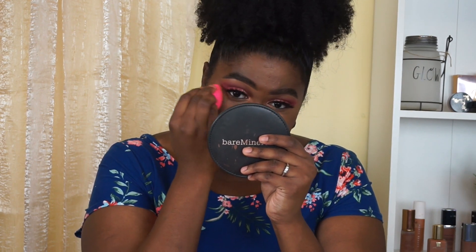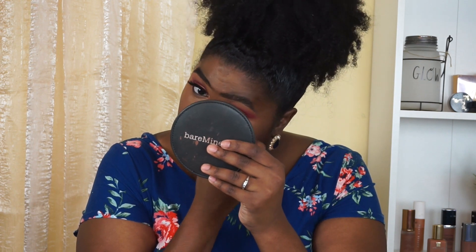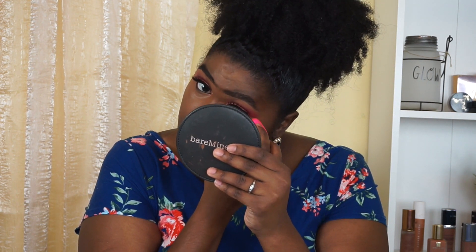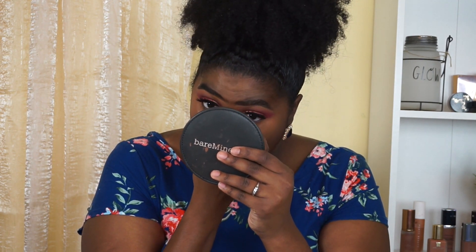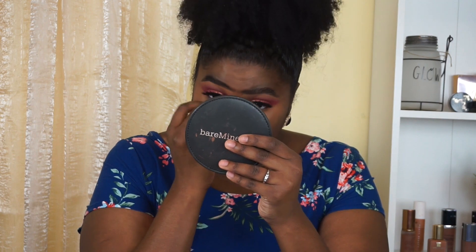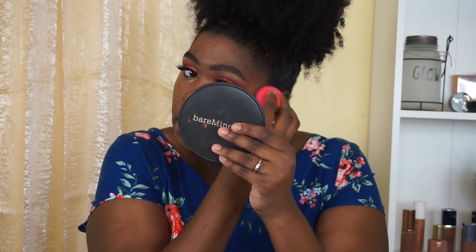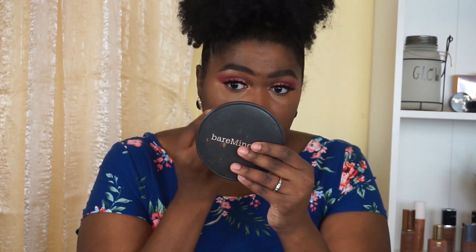The foundation is still doing well — I can tell because it shows as a bestseller on the Sephora app and people still come into the store asking for it. The formula is pretty nice. I'm going to complete my makeup and then show you guys what it looks like in natural light. I'll wear it for about 10 hours, since it claims 24-hour wear.